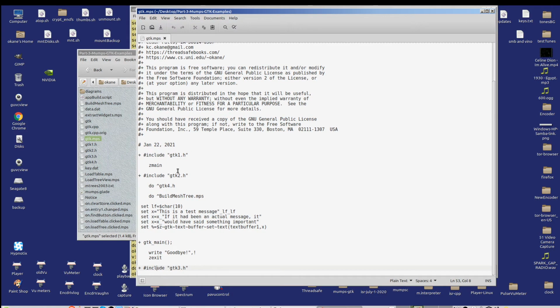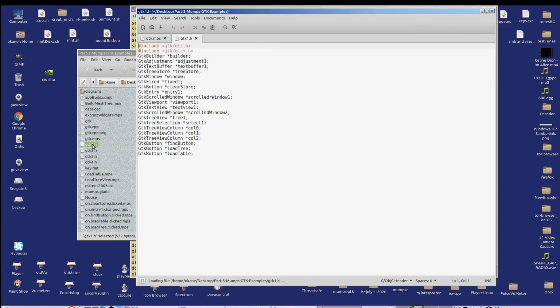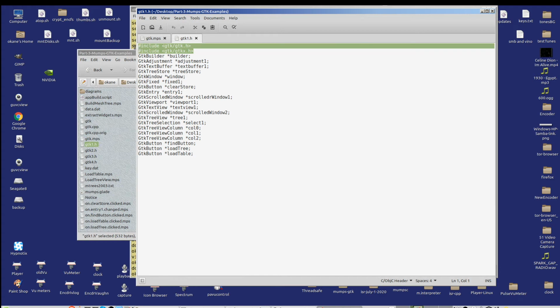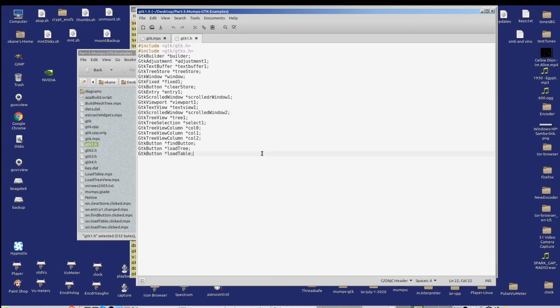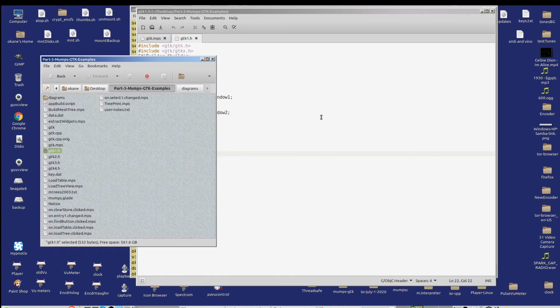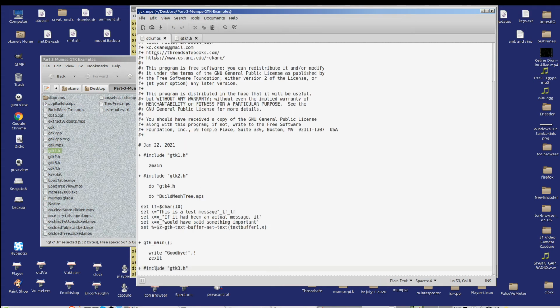So let's see what these are. GTK1, that's the declaration of all the variables I'm going to be using. And they're at the top of the program outside the main function, so they're global. Notice I've got GTK-X and GTK .h included. You have to have the GTK development code in there. If you've tried to do this and it's not working, you need to get the GTK development libraries. I'm going to post an update to Mumps so that, as part of the install, it brings in the GTK development options. Okay, so that's a declaration of the variables, and you can see that occurs right here before main, so they're global.